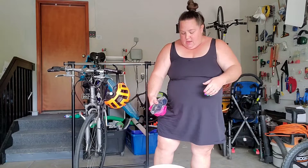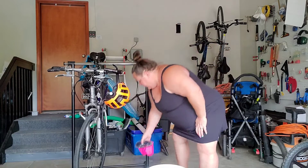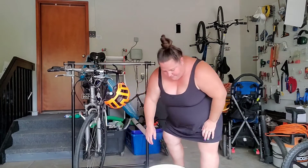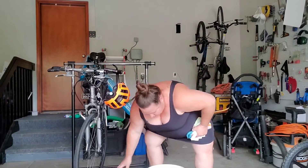I also have my goggles and swim cap — of course I would have these on at the start of the race, but the pickle bucket also serves as a great thing to carry all of your stuff. I have those in there; I'll put these on and walk down to the water at the start.